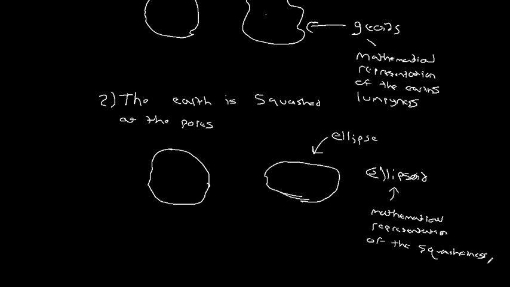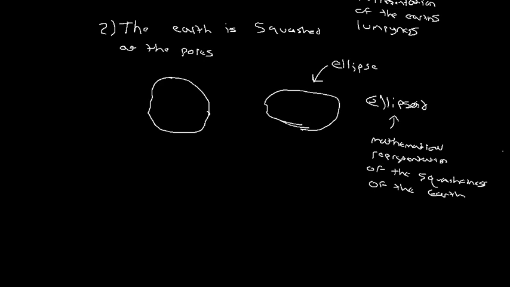Right, squashedness, technical term, of the squashedness of the Earth. Now, the nice thing about an ellipsoid, compared to a geoid, is that an ellipsoid is something we can actually use to calculate our latitude and longitude. Right? An ellipsoid is a fairly, relatively speaking, simple mathematical framework for understanding the Earth. And so if we assume here that the lumpiness can't be accounted for easily, with the ellipsoid we can actually start to use this ellipsoid as a model framework for our latitude and longitude.